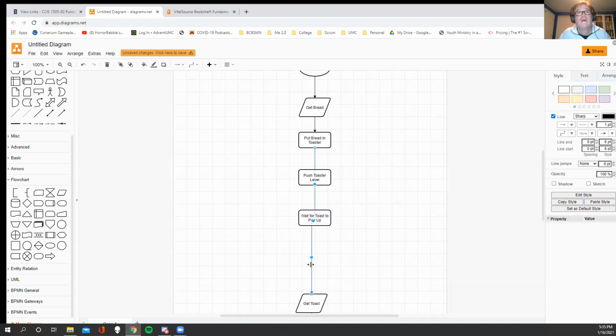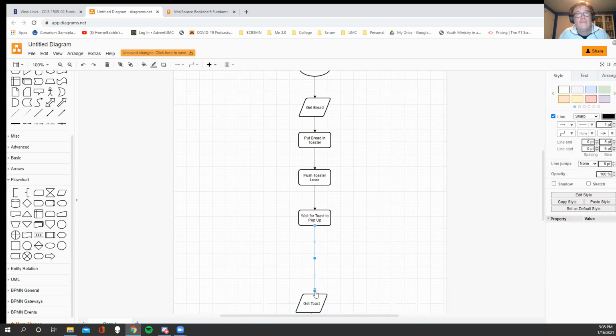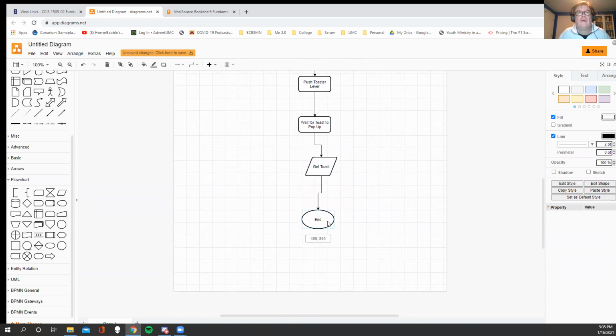Good deal. This guy here is going to connect to this. This is going to connect to this. This is going to connect to this. And now what I've got, oh my, that's awesome. Just one second. Are you connected? I don't know if you're connected. I don't think, there you are. Now you're connected. Now I'm going to move up. And there's the end. All right, good deal.